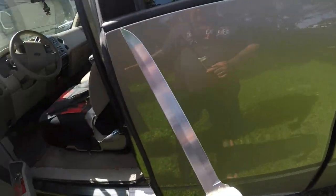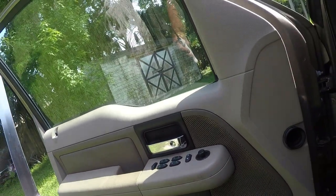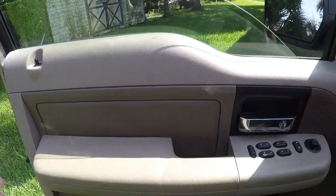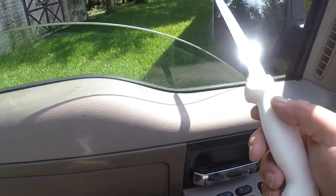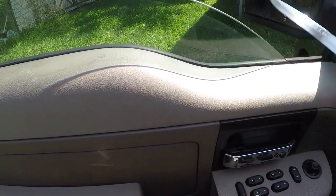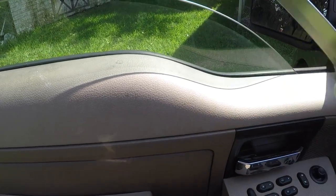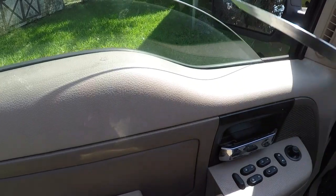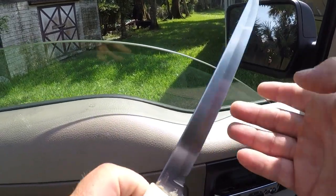Before I get to cleaning this shark, I gotta sharpen my knife. This right here is the best knife sharpener there is. Just take your blade, get it about halfway down, just like this. I'm telling you right now, doing this gets your knife extremely sharp, and when you're cleaning sharks, that's what you need. That's sharp!